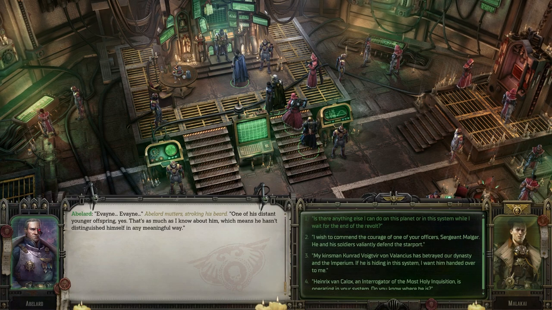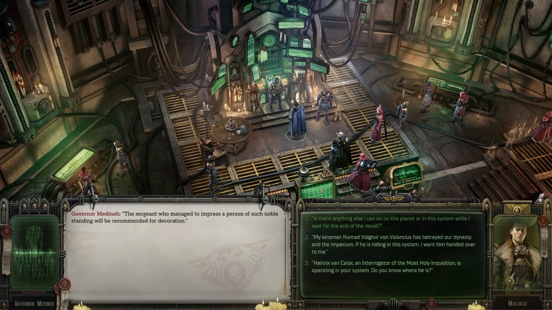Okay. I wish to commend the courage of one of your officers, Sergeant Malgar. He and his soldiers valiantly defend the starport. The sergeant who managed to impress a person of such noble standing will be recommended for decoration.